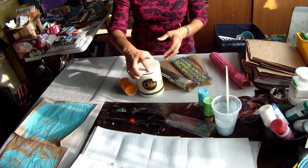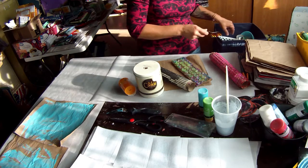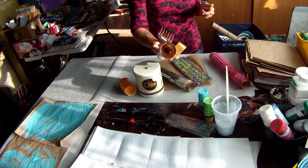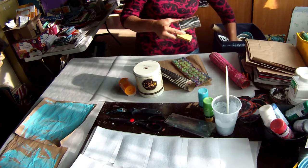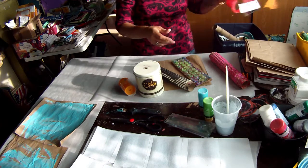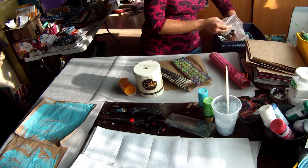I did just want to show you what I use for my mark making tools. I've got hair combs and such. Oh, there's some more. Tomato paste tin, all cleaned out, obviously. We've got random bubble wrap and sponges and netting. If you stretch these out and spray through them, they make great patterns. Sometimes it works, sometimes it doesn't. But these also work. I like to glue them to stuff as texture.